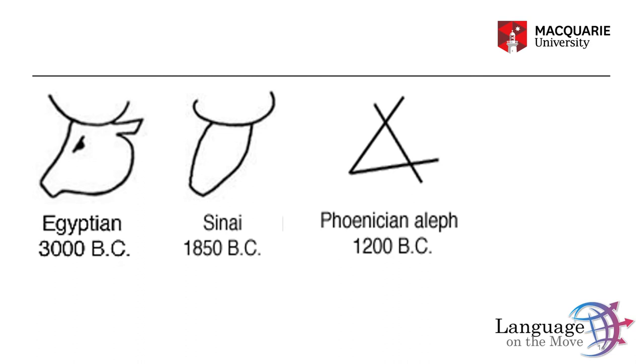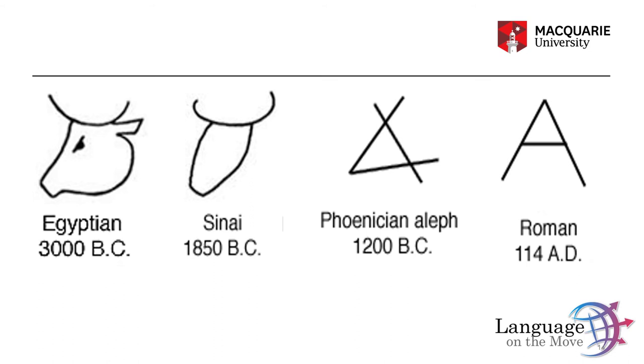A couple of centuries later, what we encounter is the Phoenician alphabet. By now, the abstraction is really three lines that have been brought together. There's still a bit of a similarity, but only if you know to look for it. Otherwise, the abstraction is now at such a high level that you can no longer really go back to the oxen image. Then the Romans changed this around a bit, and this gives us the letter A that we still use today in the Latin alphabet, which is used in so many languages, including English, of course. So a nice story of abstraction, and that's the key principle.